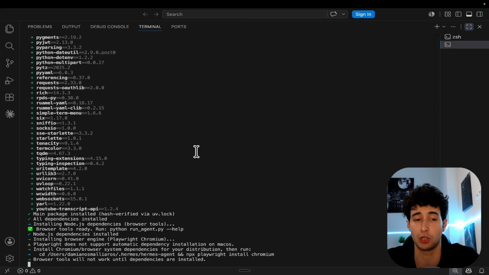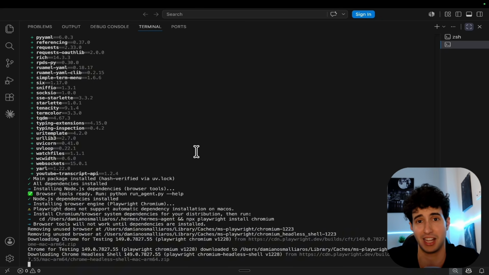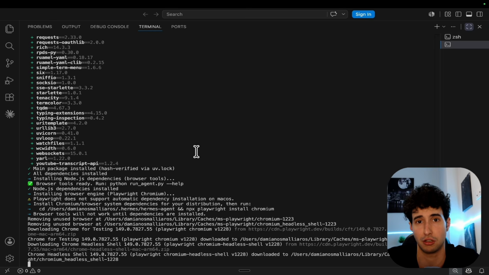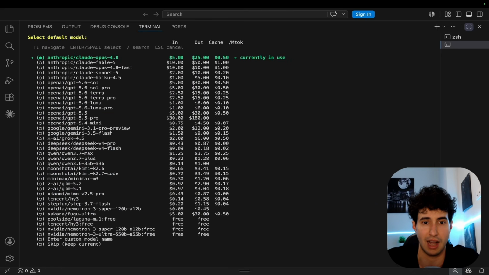And while it's downloading, I do want to say that this is the terminal version of Hermes Agent, and later on in the video I will show you how to run local models on the desktop application of Hermes Agent as well. So make sure you stay tuned for that. Now, as you can see, Hermes Agent just finished downloading in our PC, and now it is basically telling us to select the model that we're going to use, but we don't really need to configure that because we'll obviously not use a cloud-based model, and we're going to use a model that we have locally installed in our PC.